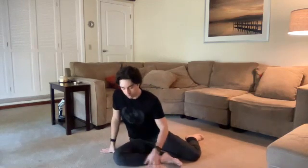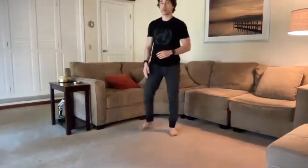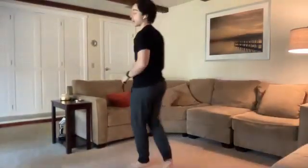So next what we can do, let's come up in a nice standing position. Last couple of stretches and movements we got today are or can be done in standing. So once you come up to your standing position, you may need to find a little bit of support or something that you may be able to put your hand down on, because what we're going to do is get into a single leg stance to specifically stretch out our quads.